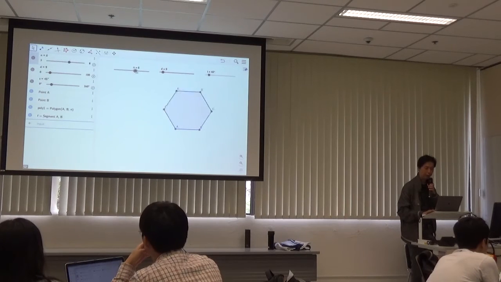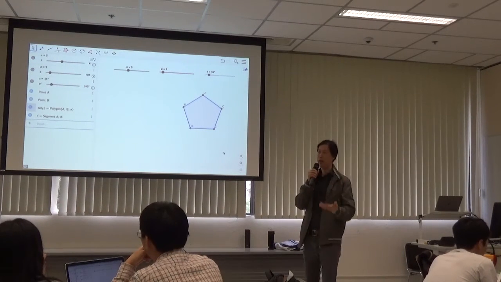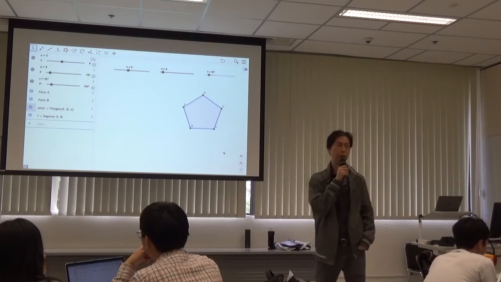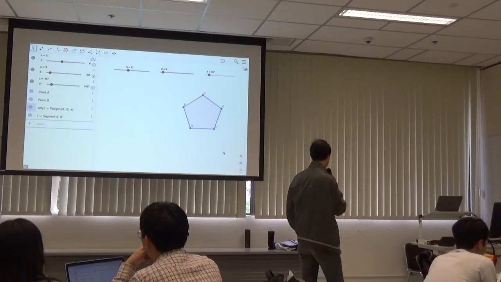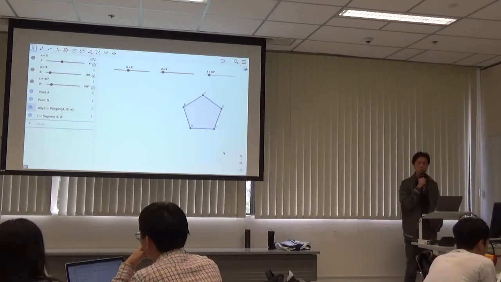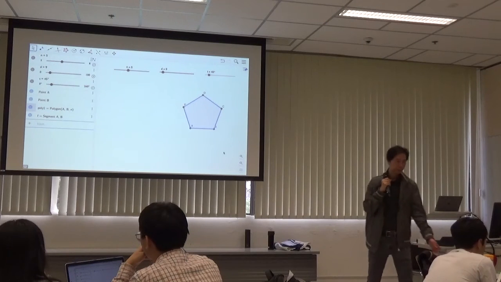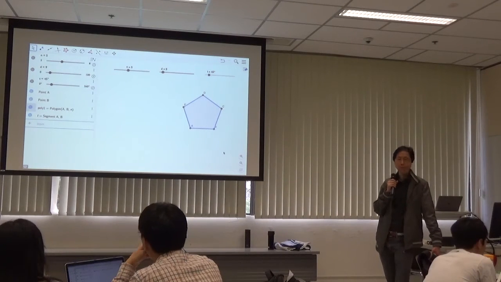But in fact, it can be changed afterwards. Understand? And this will be more flexible. You will then later on be able to generate more interesting patterns. This is what I mean that we try to make good use of the variables in the construction. Can you do this? Is it okay?